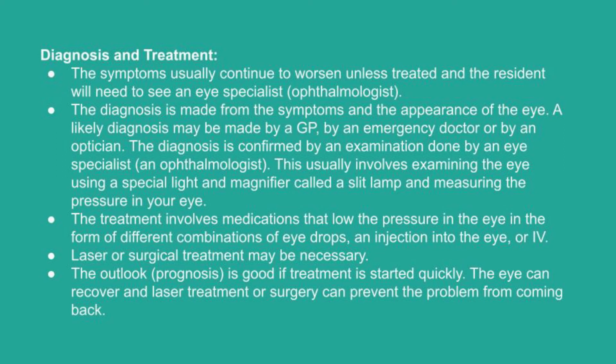The treatment involves medications that lower the pressure in the eye in the form of different combinations of eye drops and injection into the eye, or even IV medications. But laser and surgical treatment may be necessary. The good news is that the outlook, or the prognosis, is good if treatment is started quickly and the eye can recover, and laser treatment or surgery can prevent the problem from actually coming back.